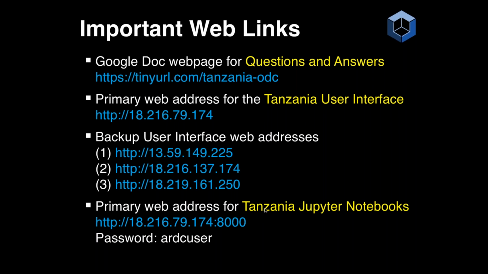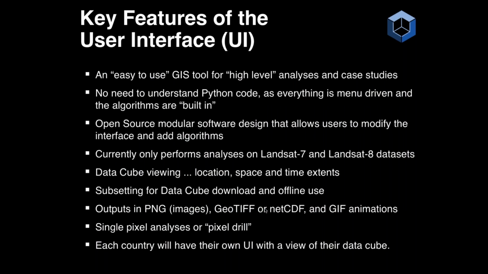So I'm going to move on, but I'll come back to that and make sure that you have these addresses for the future. So let's talk about this thing called a user interface, and I'll jump over and demonstrate it in a moment. As I said, this is a GIS tool for high-level analysis and case studies. You do not see the algorithms, so you don't need to understand Python code. Everything is menu-driven and everything is built in. It's a software module that can be modified. So if you do have some sharp computer programmers, they could recreate this user interface, or you could create your own user interface to do anything you desire.